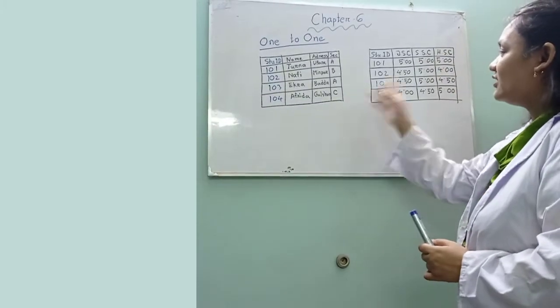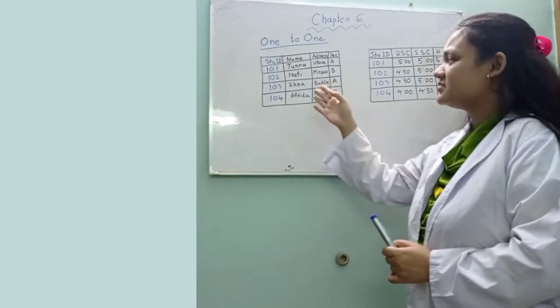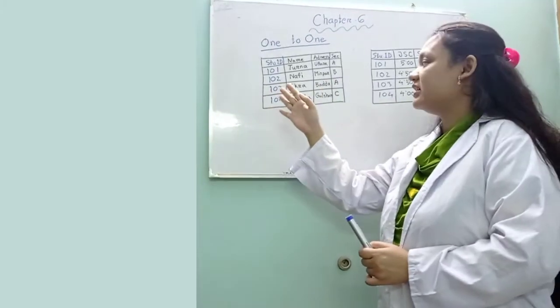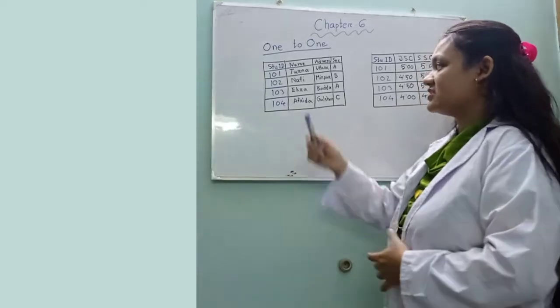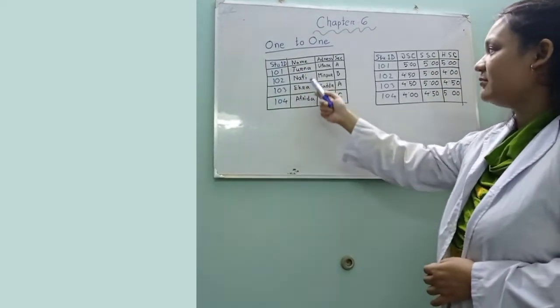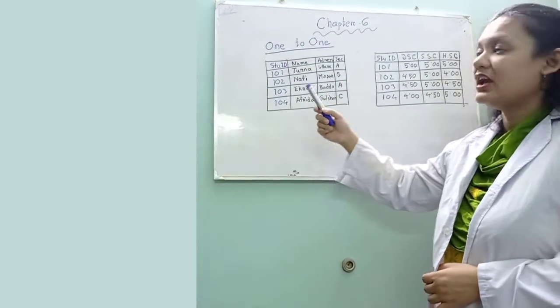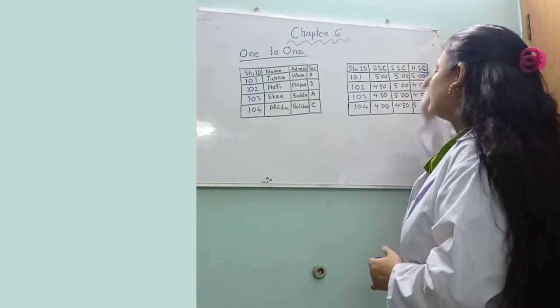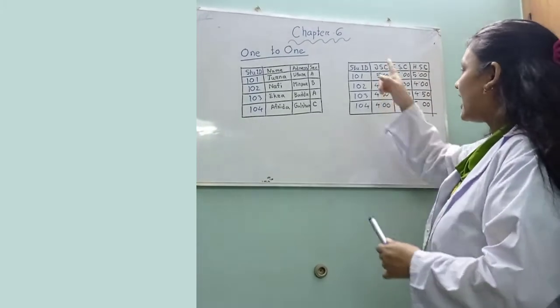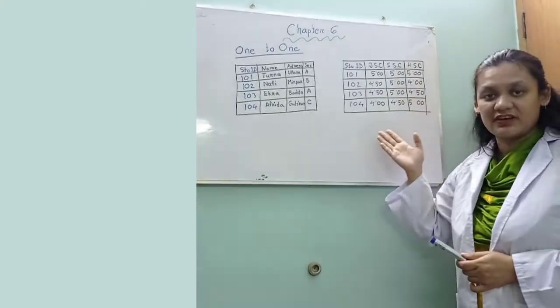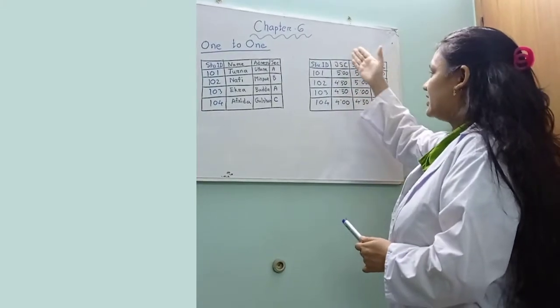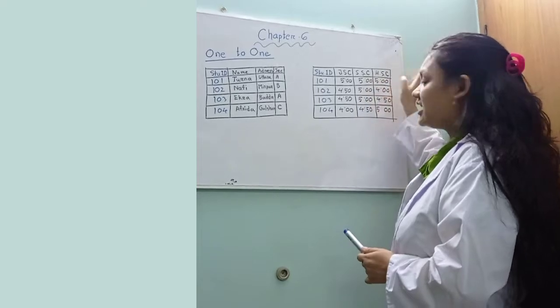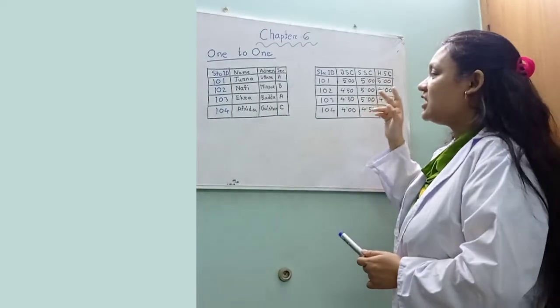See, there are 2 tables. Let's say this is the parent table. They are all basic information. You can see here the student's ID, name, address, and sections are given. And this is, maybe you can say, a result table. Here only students' ID and their results are given. See, 3 types of result. They are JSC result, SSC result, and HSC result.